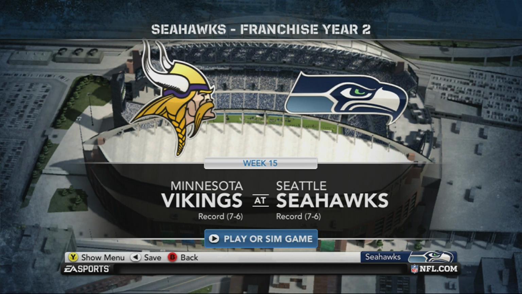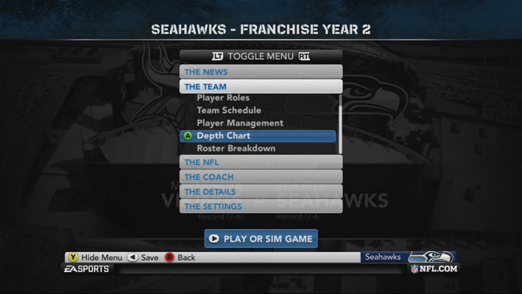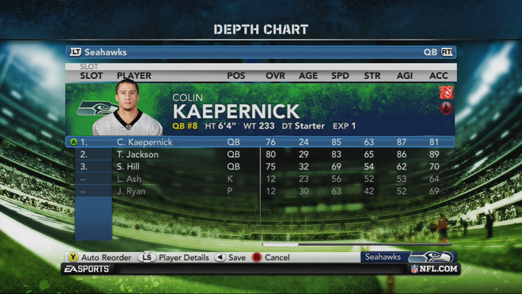It's Seahawks Franchise Year 2, Week 15, so that is a deep one indeed, so we can definitely look at some things here. Let's have a look at the depth chart. Oh wow, there's already some very interesting things here. Colin Kaepernick, no idea how he ended up on my team, but I seem to remember something. I'm pretty sure I traded for him actually.